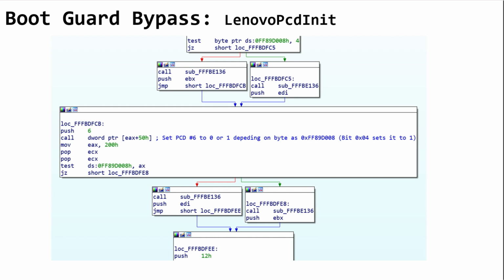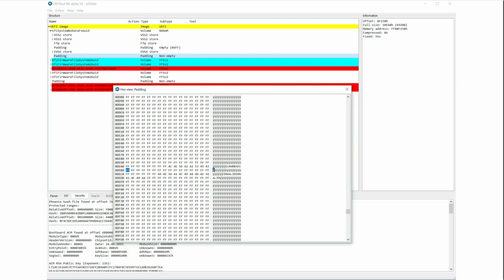It was hidden, but as we all know, security by obscurity doesn't work, right? And of course, it's easy to discover. Somehow this driver got my attention, and then I figured it out. We have this padding, and this padding isn't protected by BIOS Boot Guard. So basically, you can modify it.